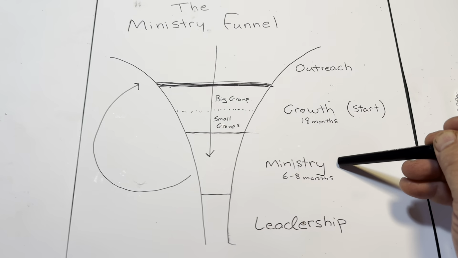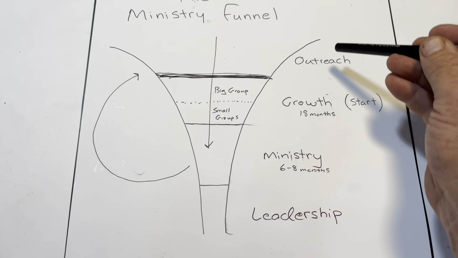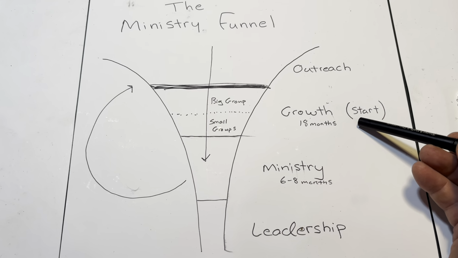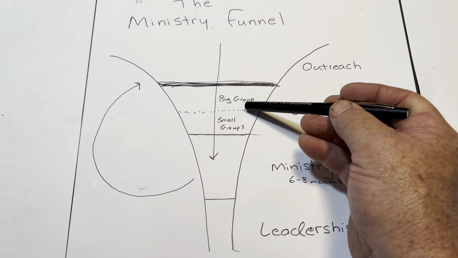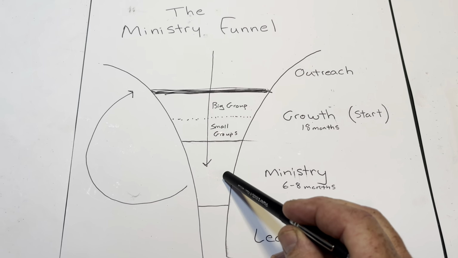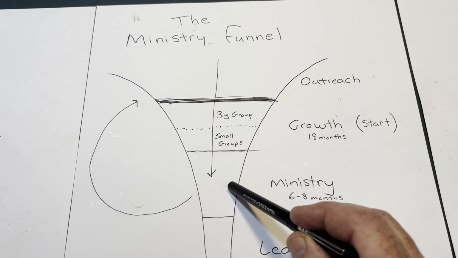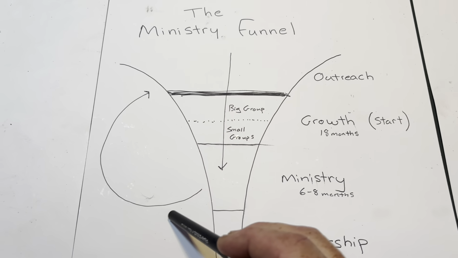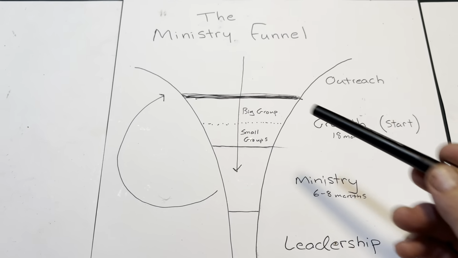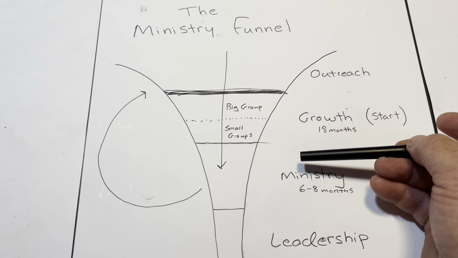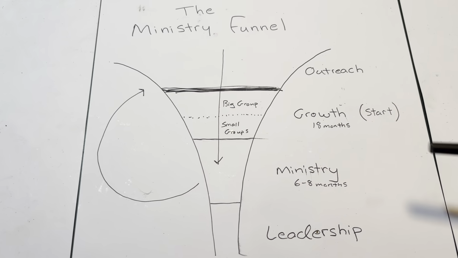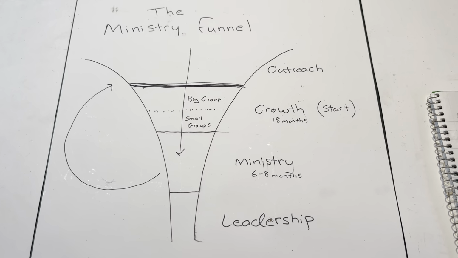Our goal is to create a ministry that reaches these three groups. Now, to do that, we actually start with our church kids, growth level. We build a ministry. Eventually, we get to ministry level, where we are equipping them to help reach outreach kids. Then, and only then, do we really focus on outreach. That's bringing in new students. If you do outreach here without the ministry level kids, new kids come in, they meet your group, and your growth level kids may not be at a place where they're ready to welcome people.